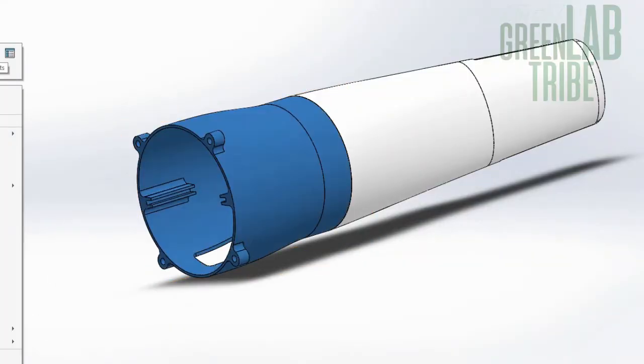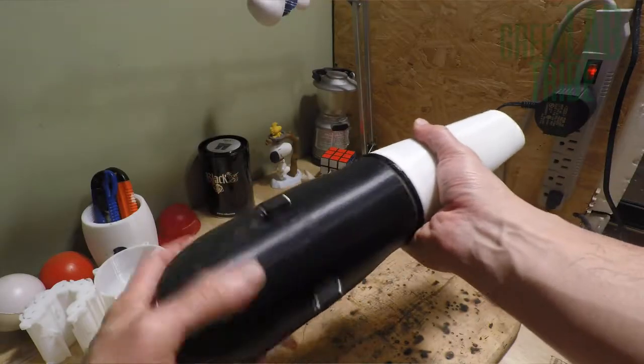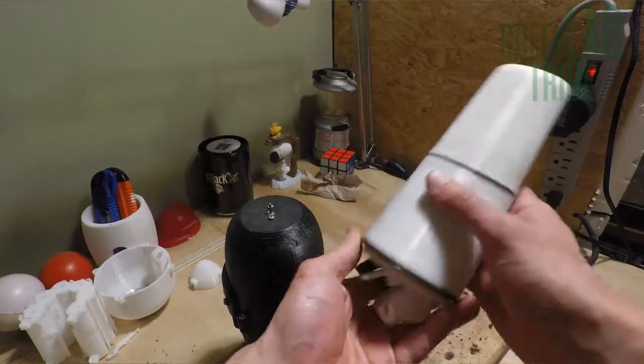With all the guts of the turbine ready, it was time to build the body. I made several versions of it, but the main idea remained. The Shine Turbine has foldable blades, which seems like a really good idea when you need to store or carry the turbine. My solution was to have a space inside the body to store the blades and hub. Not as elegant as the Shine Turbine, but it worked. I did a second test to see if the turbine works and if the tail can direct it towards the wind.